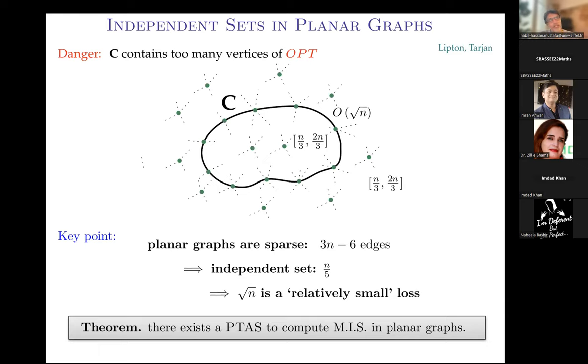But Imran, in a planar graph, there are only three n edges, so the average degree is just a constant. One way to do the proof would be that if there's one vertex of really high degree, that's a good candidate to remove and put in C. But otherwise, very quickly, if you keep doing that, you will realize that since the average degree is a constant, you will only have a constant number of such things, or a few rounds, maybe log n. Most of the vertices will have just a constant degree.